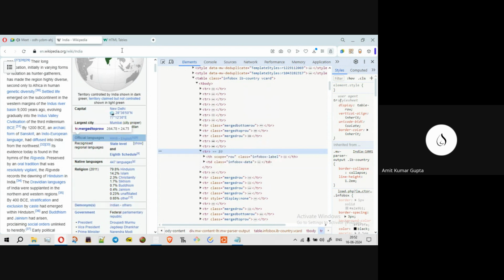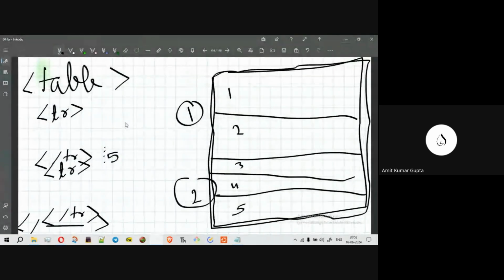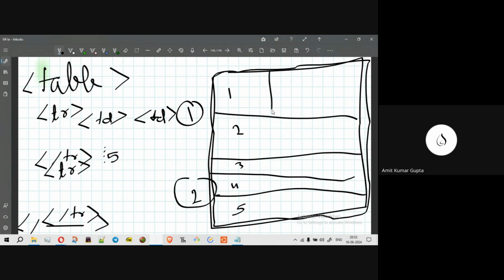Inside that tr, we have another element which is known as td. So what is td? td means table data. So what happened when I wrote td here? It will create a column. For now, since there is only one td, the whole row is one column. If I write 2 td, let me close it, td, then it means I have 2 columns here.